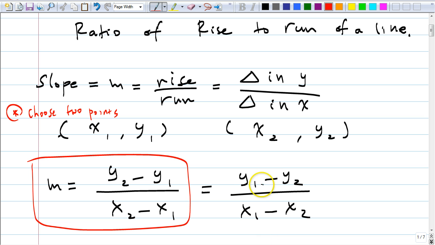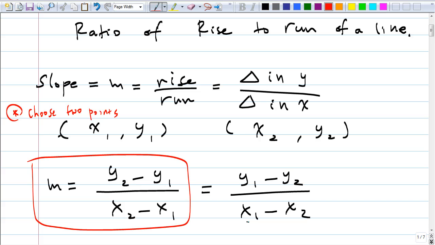You could actually do it the other way around because, you know, the way you choose these points, it doesn't matter which 2 points you choose, right? You could choose the first point, this one, or the other one as the first point. It doesn't really matter. So if you do it the other way, it'll be y sub 1 minus y sub 2 over x sub 1 minus x sub 2. As long as you do it consistently. If you're going to start with y sub 2, guess what you have to have on the bottom? You got to start with x sub 2. If you're going to start with y sub 1, what do you have to have on the bottom? X sub 1. That's what you got to start with. Yeah, because it really doesn't matter which order you choose these two points in, right? So you get the slope there. And this is the famous one. So write this down. Okay.